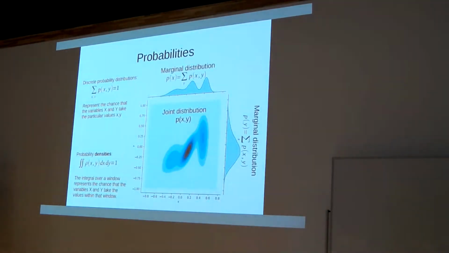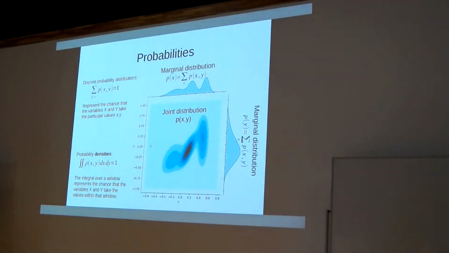So if I started with the joint distribution, this is P of X and Y. And if I knew that X was a certain column in here, I could say, what is P of Y associated with that column? So the marginal distribution is the sum over all Y, over all the values that I'm projecting out. But the conditional distribution basically takes a slice and then normalizes it back so that the probabilities sum to 1, right?